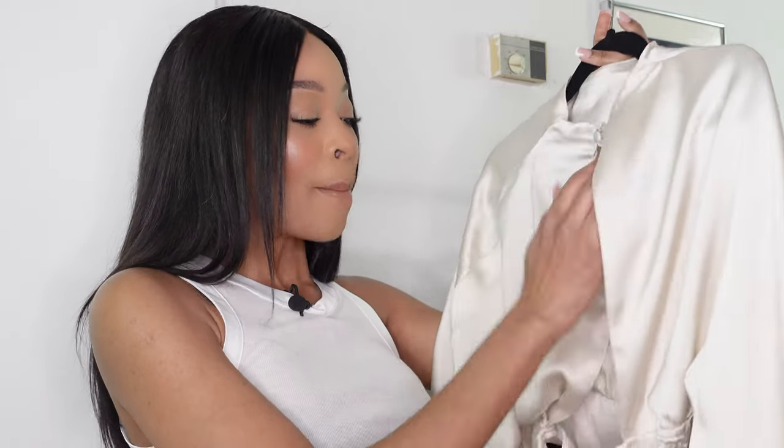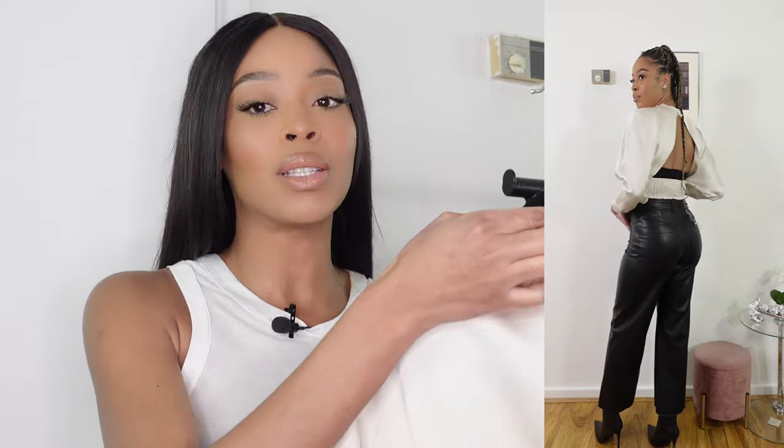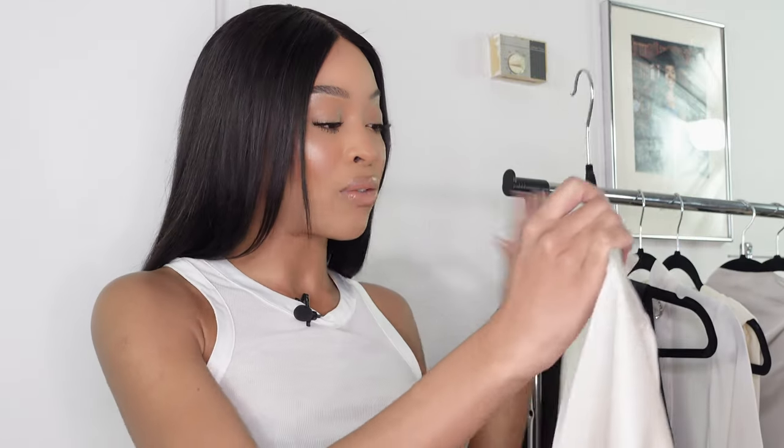This top is a champagne color — think creamy champagne gold. It was the backless detail that got me: it's got a gorgeous open back with cute buttons that remind me of pearl bridal buttons, which I love. I don't own anything in this color, so it felt like a great addition. You can dress it up in the evening or wear it with trousers, a skirt, or shorts. It's a gorgeous versatile piece I can see myself keeping for a really long time.